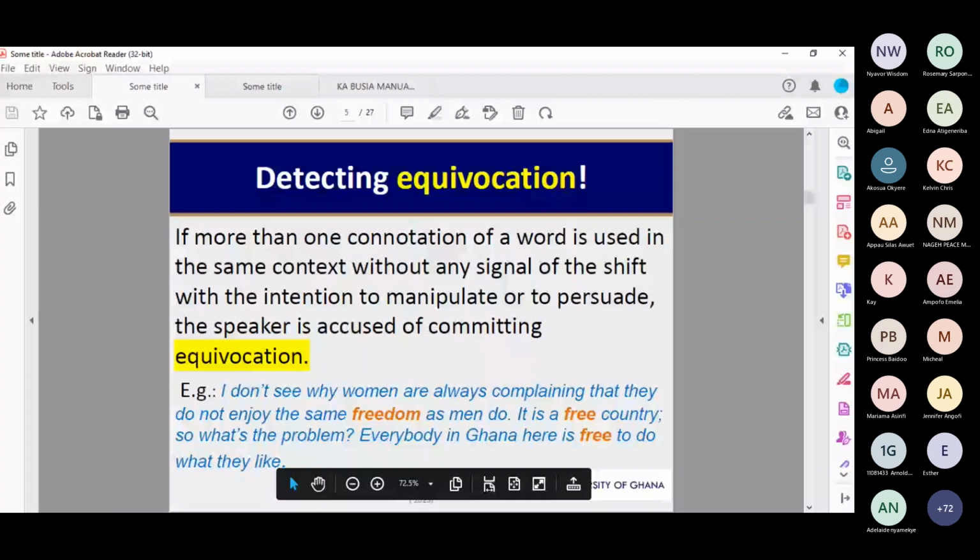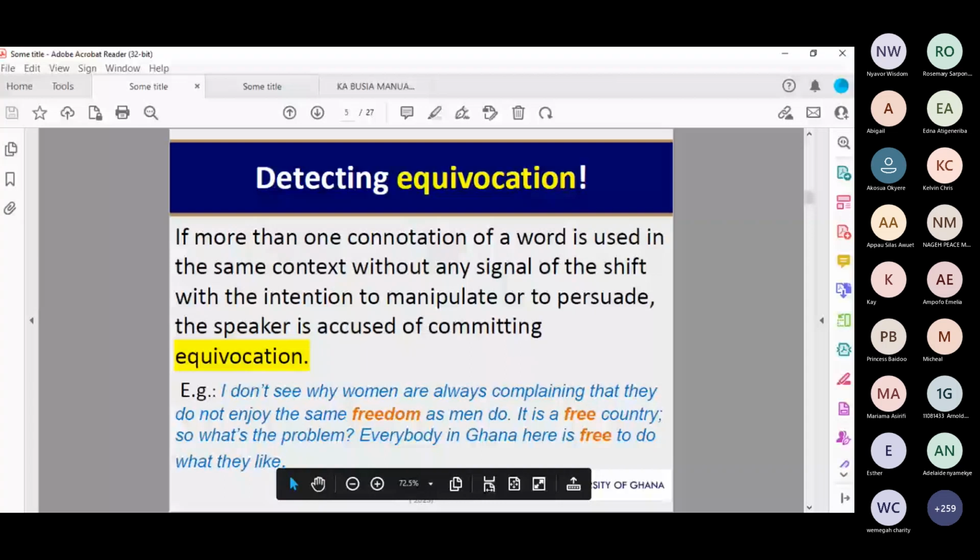You oscillate, there's a word for that. You swing from here to here. Because the word is the same, whenever you repeat it, you make it look as if you are talking about the same meaning of that word, when in fact you have shifted from one of its meanings to another. But you do that suggesting that it is the same word, so you are speaking about the same subject matter. The word may be the same, but whenever you repeated it, you used a different connotation of it, making your argument look fine to impress us, persuasion, or making the other person's argument look bad, manipulative.